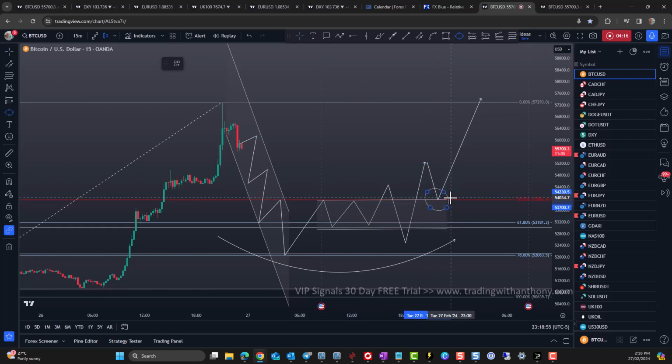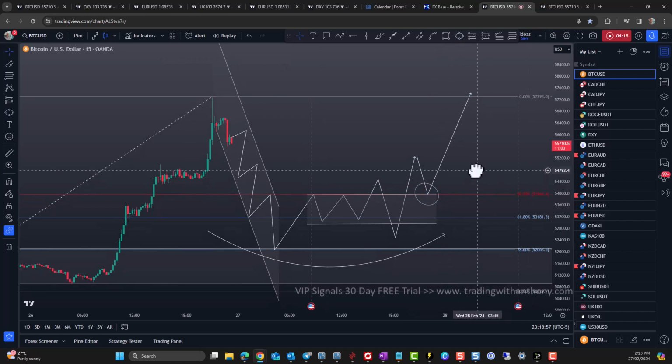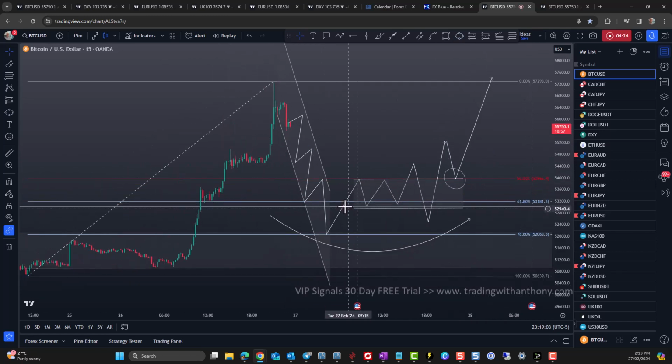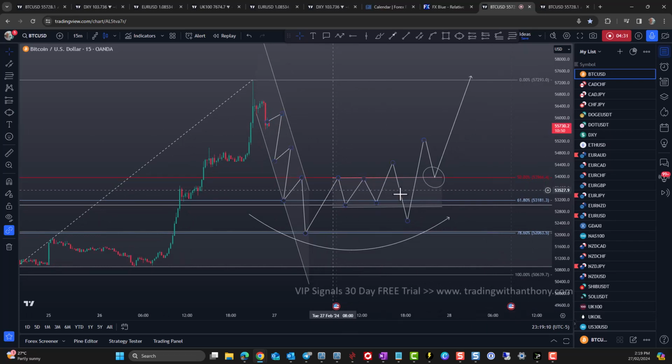If you're in front of the charts, you can keep an eye out for something like this. If you're not in front of the charts, I mean, it's risky, but you can always place a limit buy down in here between the 61.8 and 78.6 and hope for the best. So that's the kind of thing. I mean, look, if it trades down and starts ranging sideways, then you have an opportunity. You just wait for the break and retest, and we're in.